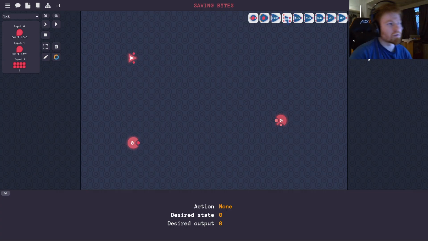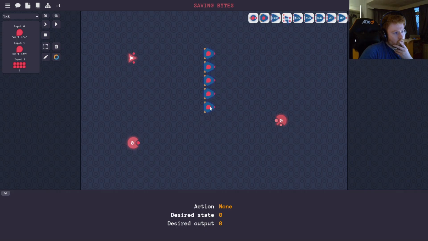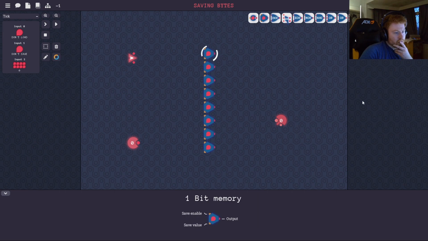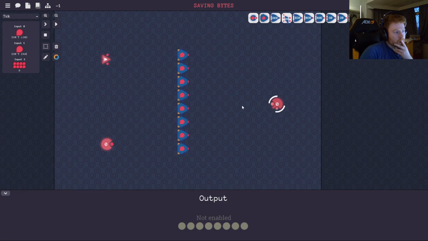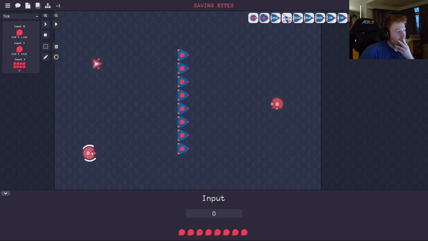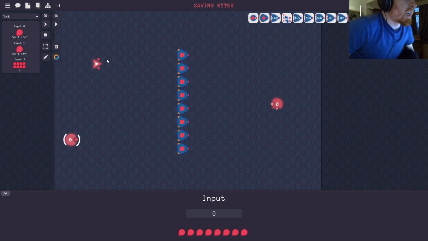So, we'll do our memory bank. Which one's save, enable, save value? And then it reads. Okay, so I'm gonna do a data line.